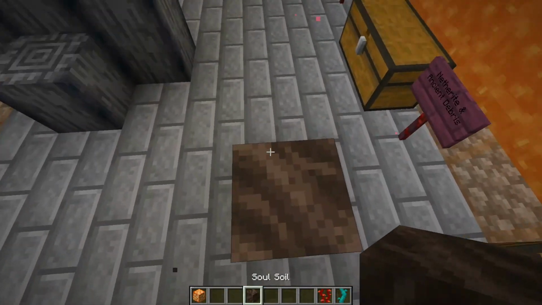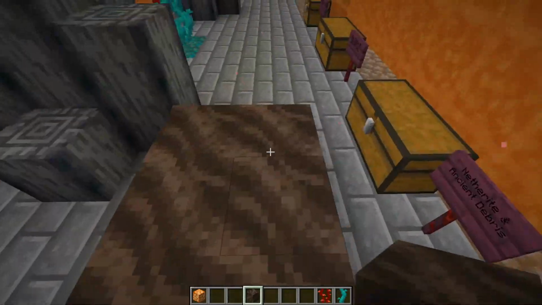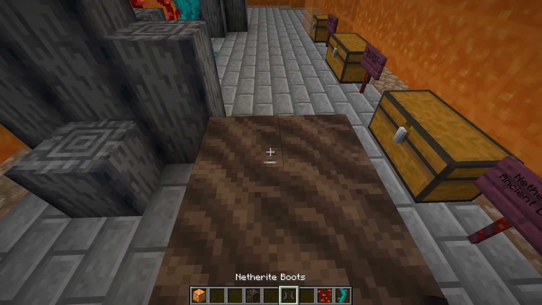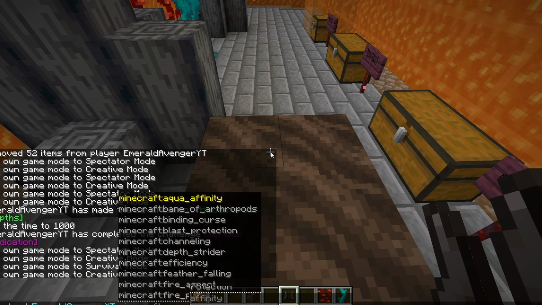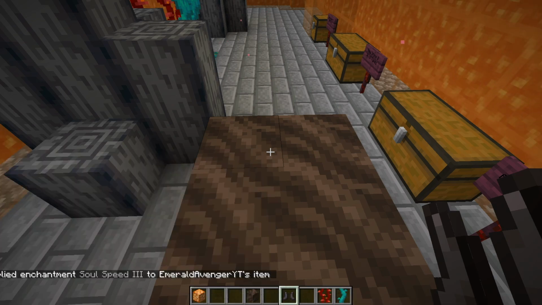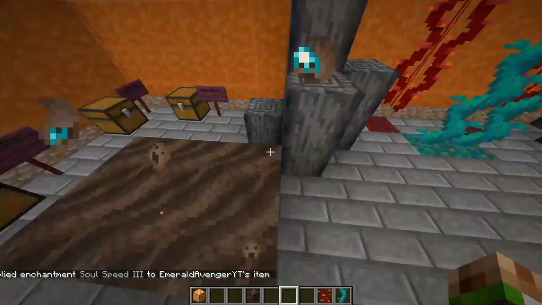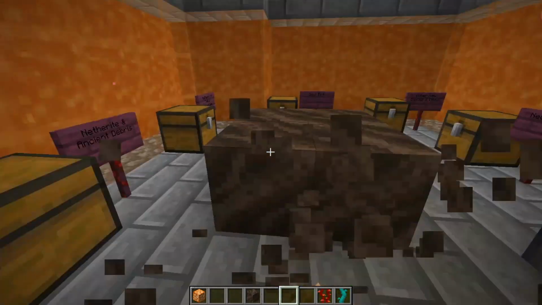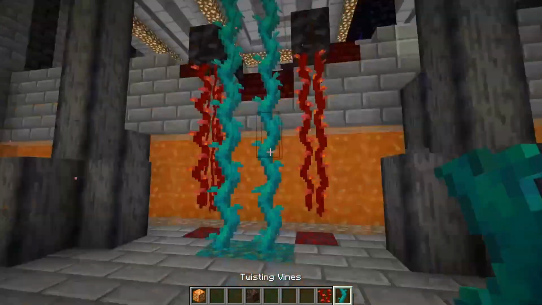Soul soil blocks do not sink you down like soul sand, so that's pretty cool. There's also a cool enchantment called, if I were to pull this out and do enchant with soul, you can actually give yourself soul speed, which makes you move faster whenever you are on this, which is pretty cool. With soul speed, it also prevents you from being slowed down in general whenever you are on soul sand.